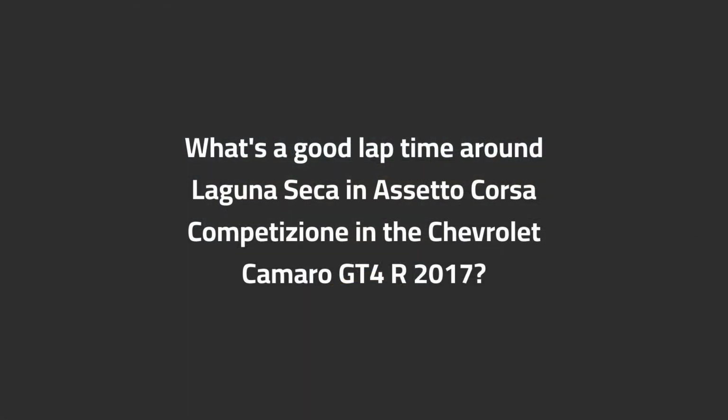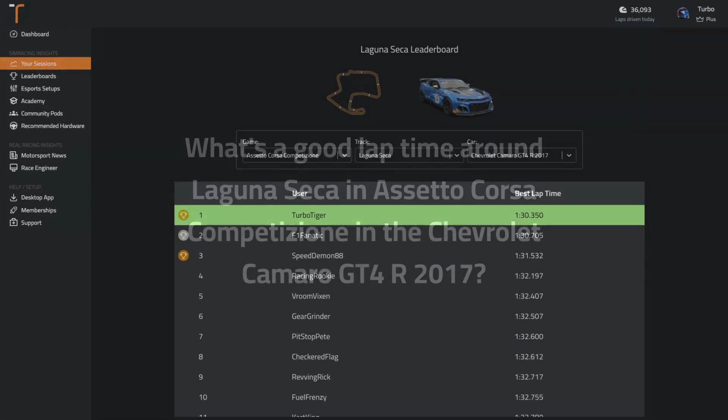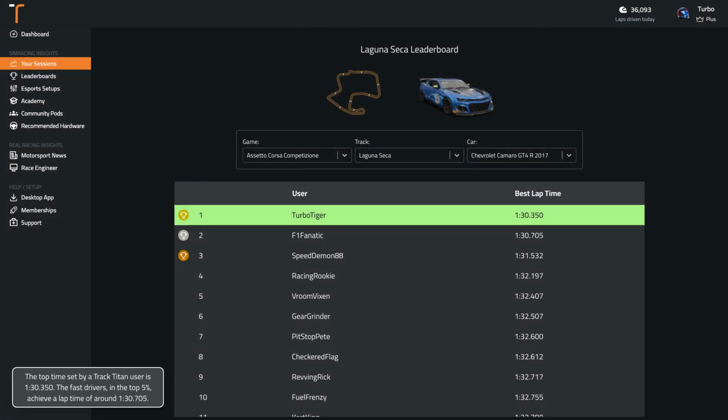What's a good lap time around Laguna Seca in ACC in the Chevrolet Camaro GT4 R 2017? The top time set by a Track Titan user is 130.4. The fast drivers in the top 5% achieve a lap time of around 130.7.